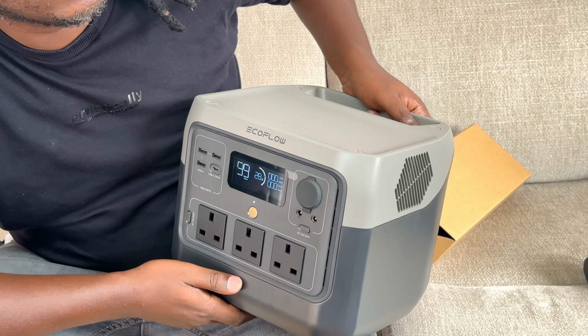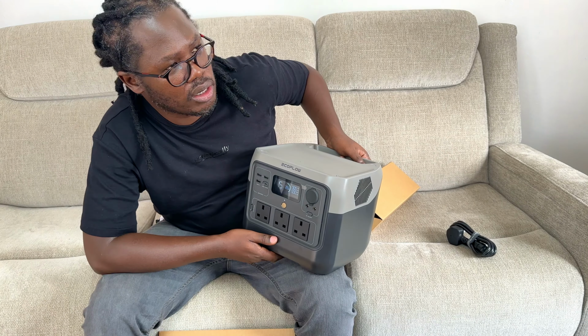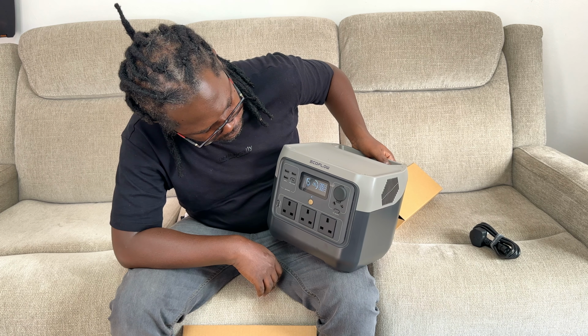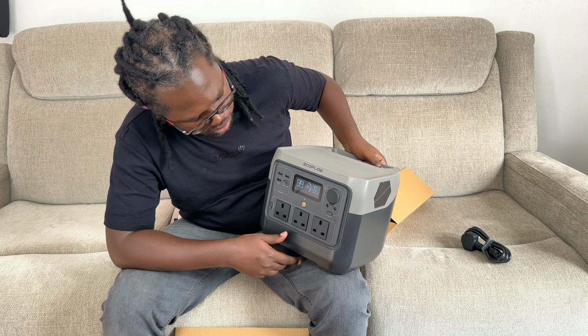28% of 768 watt hours. Oh, how much is that? Around basically just over 200 watt hours. That's what we have. Yes, we have. Yeah, right now, because we're using nothing, it has 99 hours, of course.